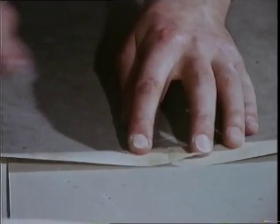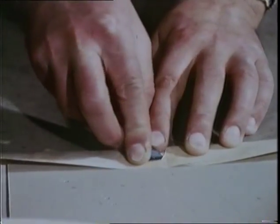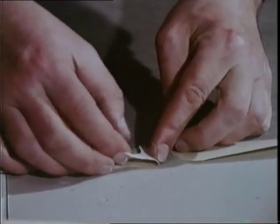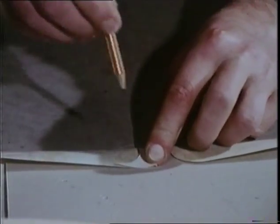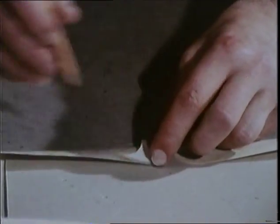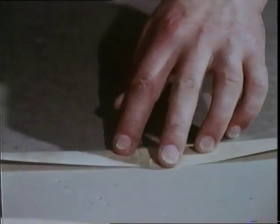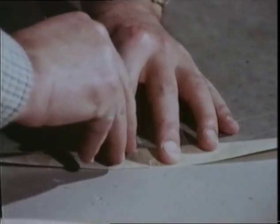This is a scarfing cut at the joint. The other cut is vertical. The curve needs to be a generous one to allow the cover to roll nicely as the book is opened down the joint, for this curve rolls across the joint.